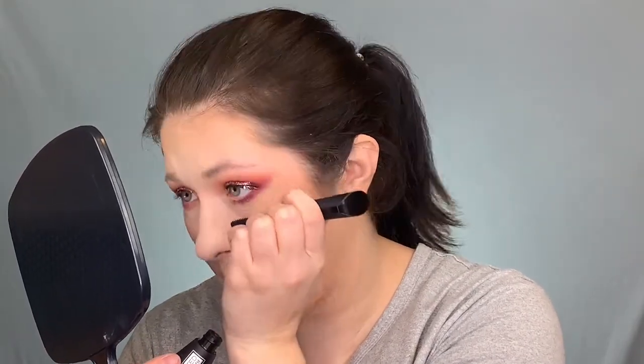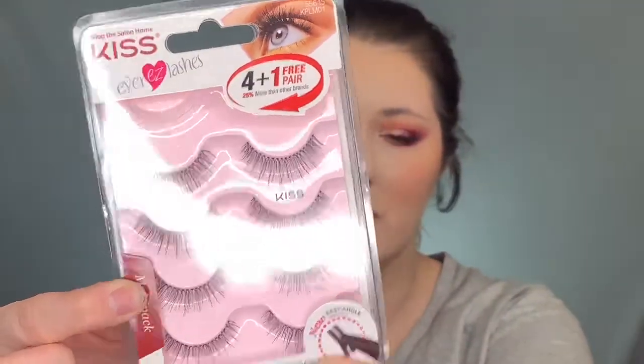For mascara I'm using my favorite, the L'Oréal Unlimited mascara. I'm going to apply just one coat because I am going in with falsies. I put some mascara on my bottom lashes already because it's hard to do that once I have false lashes on. I'm going to apply my lower lash mascara first and build about two coats on the bottom. For false lashes today I'm using the Kiss 03 lashes — these are really natural lashes, the only ones I have with me. Otherwise I'd probably use a more dramatic pair, but I don't feel like fussing with magnetic lashes today.